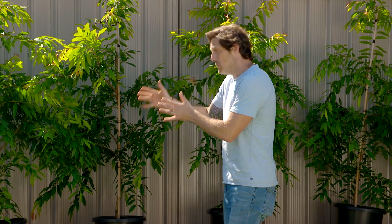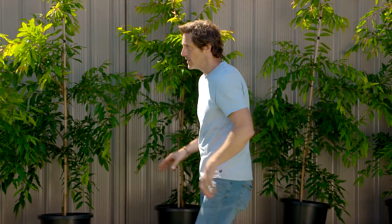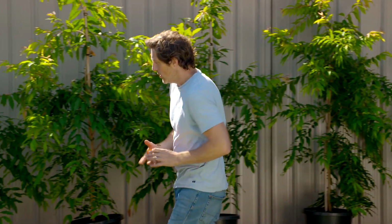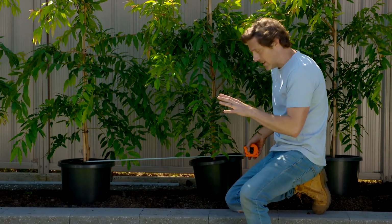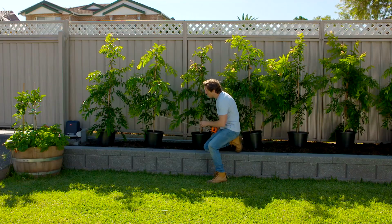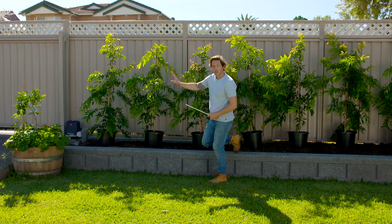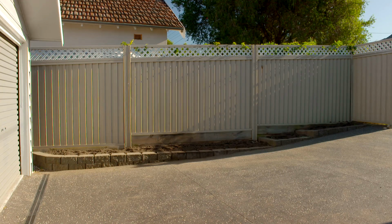I've placed it in the middle of our garden bed, so it gets optimal root growth, and it kicks back in this section, so we've got a bit of space for some planting in front. When it comes to spacing, though, you want to space them about 1 meter. I've done these, though, at about 800. You don't want any smaller than that, and I've done that because I want an instant effect. You also want to make sure that you give enough room for the plants to grow out to the end of where you're hedging, especially if you've got a driveway or cars coming in.